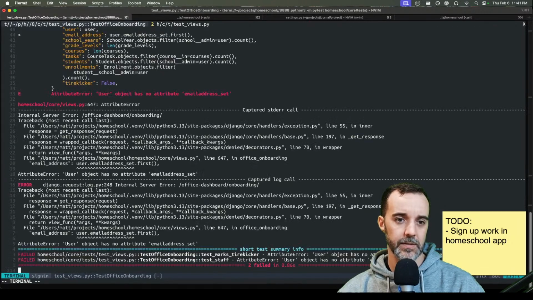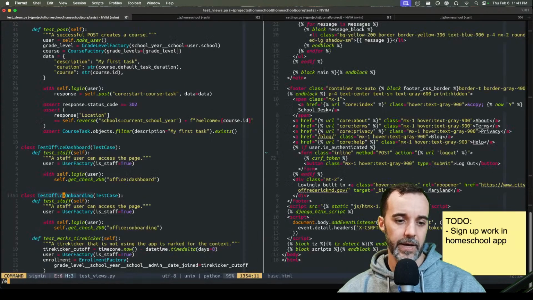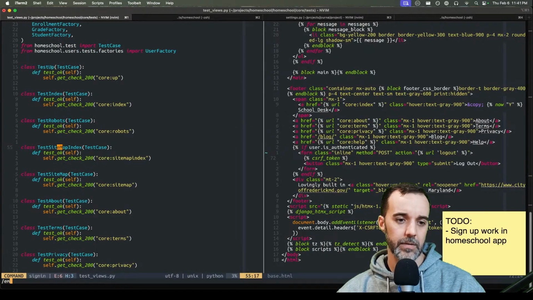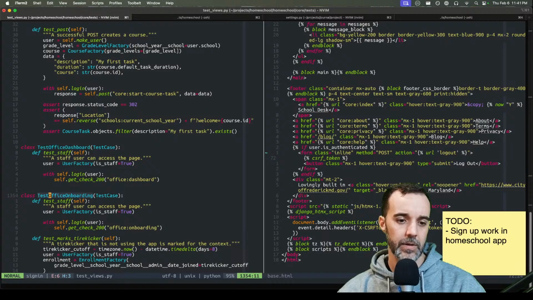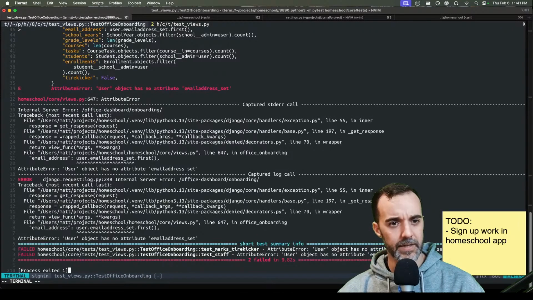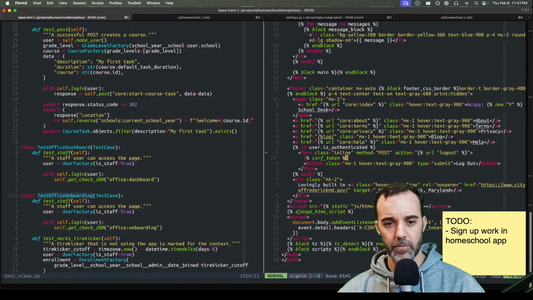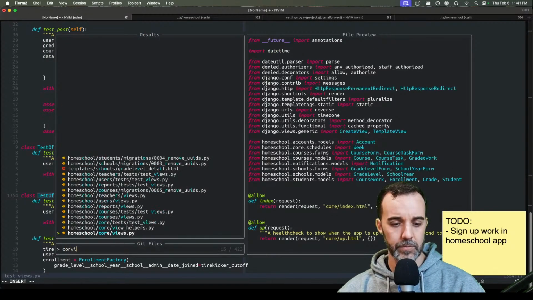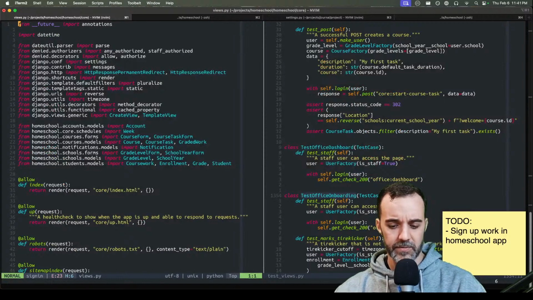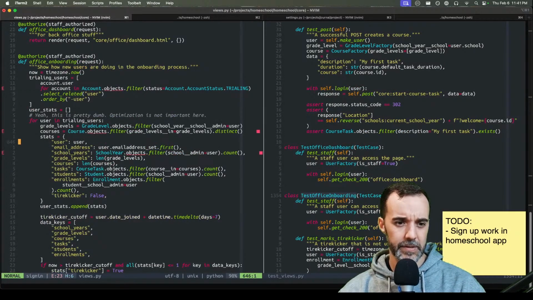The email address is not in the test, so it's in the actual production code, in core views, around line 647, I think. Yeah, there it is.